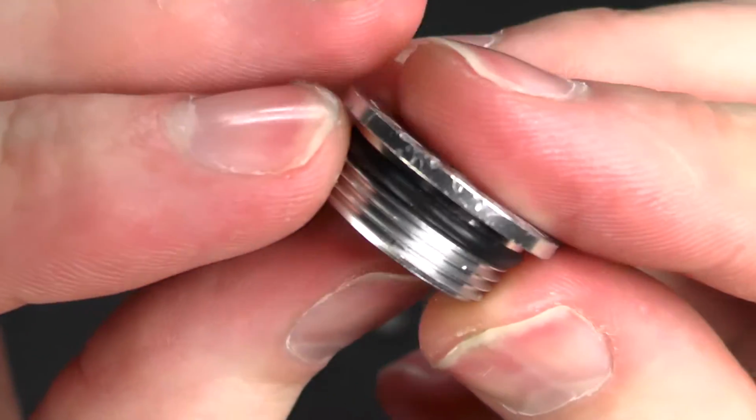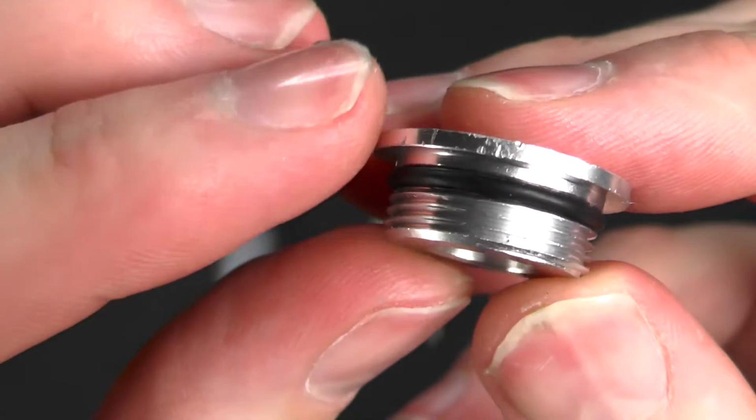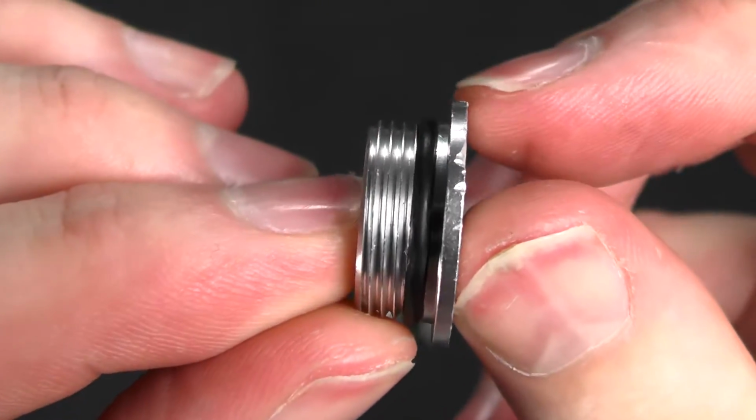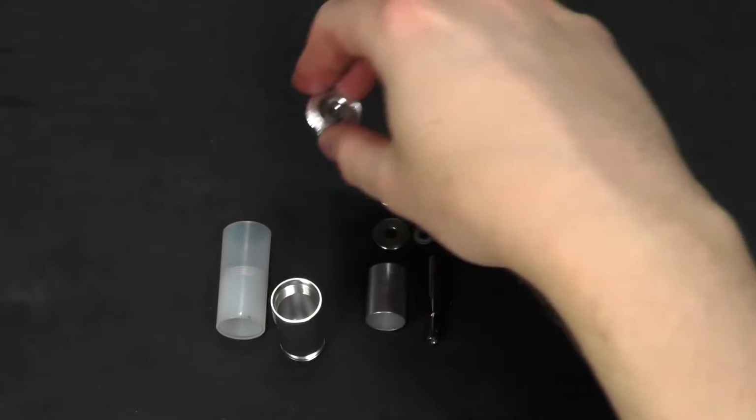Again, like I said in the disassembly video, I would highly recommend that you replace these because these are poor quality and they have a tendency to swell up and bind up the actual shell.